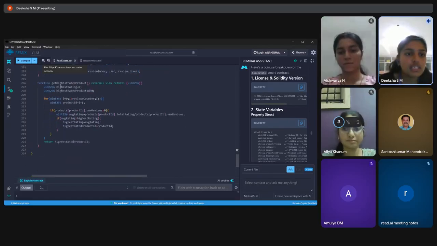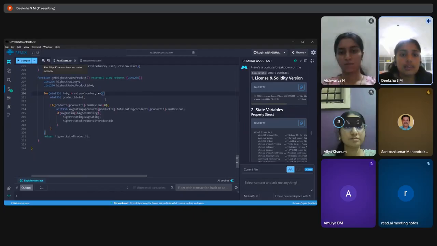Then the last function is get highest rated product. Sometimes the buyer will be a bit confused about buying the properties, like which is better or not. So we have given the functionality like get highest rated product, so that it will be easy for the buyer to choose the best property.